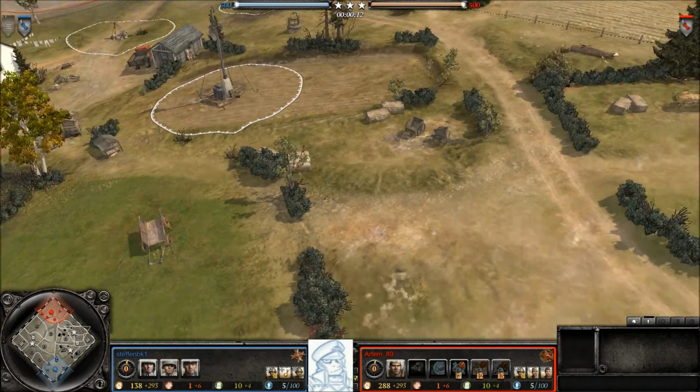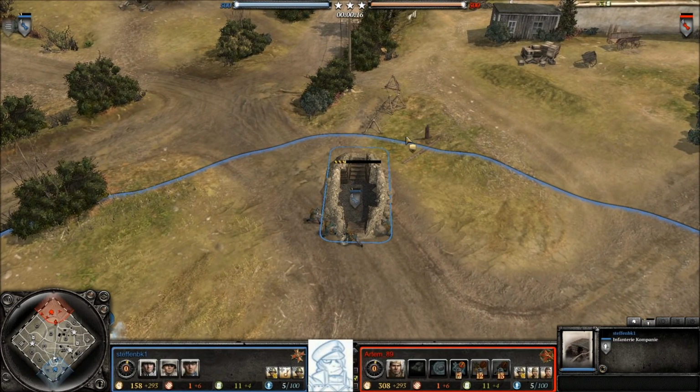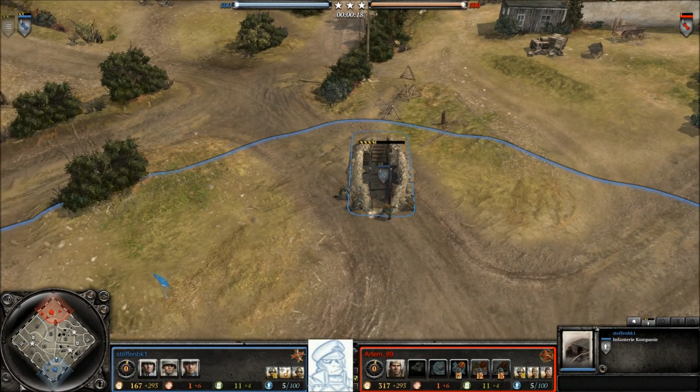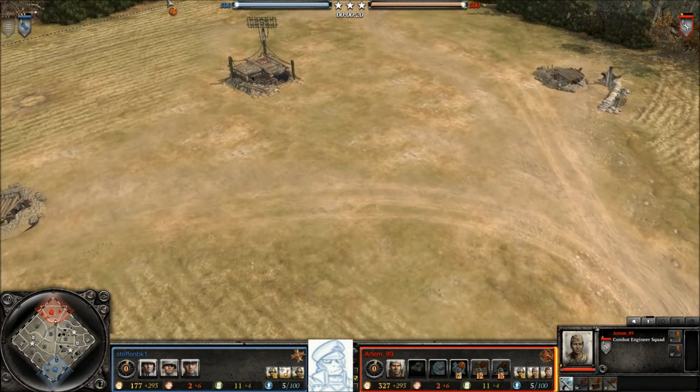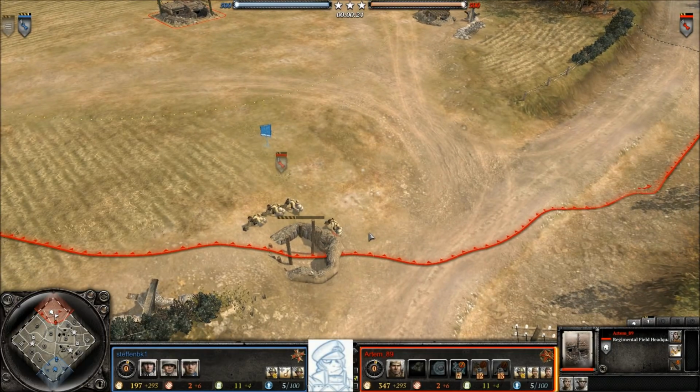Here we have an exciting 1v1 on Angle. In the south we've got SteffenBK, fighting here for the Wehrmacht, Germany, Deutschland, the 1 and 14th Infanterie Division. West and north we've got Artem89, fighting here for the Soviet Union, Socialism, the 7th Mechanized Corps.